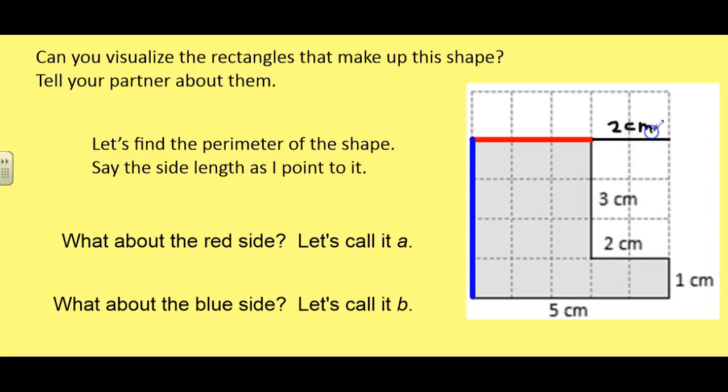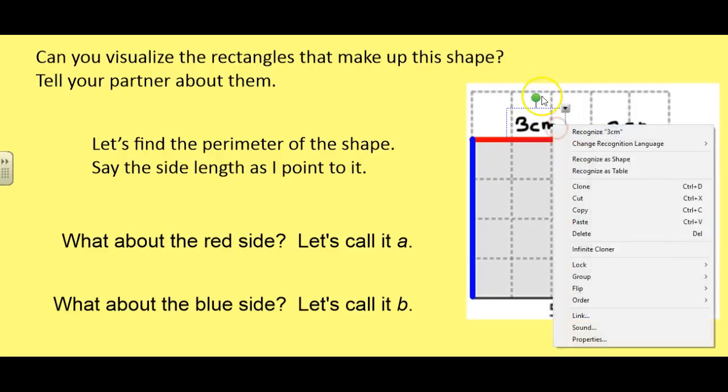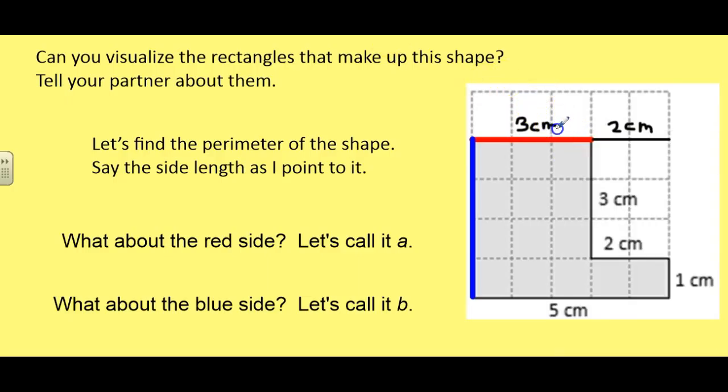So to help me find what's missing right here, I need to know what can I add to 2 that would give me 5. And you should be thinking that I can add 3 to 2 and that would give me 5. So, wow, let me erase that. So that tells me right here that this missing side length, where it's red right here, is going to be 3 centimeters, and we just used this side length and pretended like we were adding another one to help us find that out. Okay, so now we're going to do the same thing here.